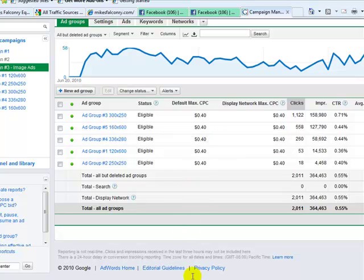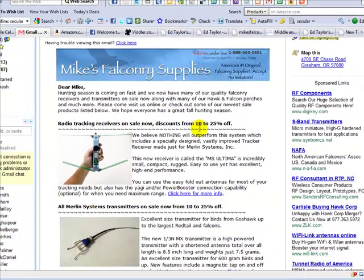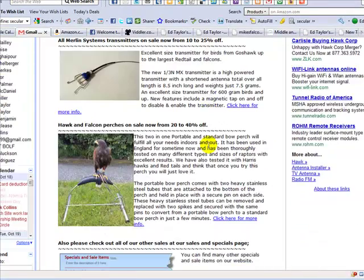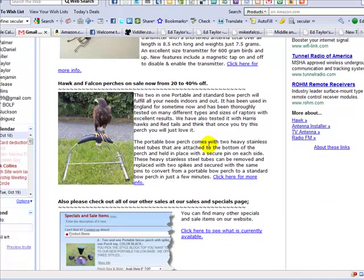The next for Mike, he had been struggling for years with email marketing. He's never put together an email marketing program that was really effective. So we developed an email marketing program for him. Let me show you the email that we developed. We used a proven methodology to develop an email that was going to work for him, and it did work. Just so that you understand, our open rate on this email, 31.4% with a 29.7% click-through rate.